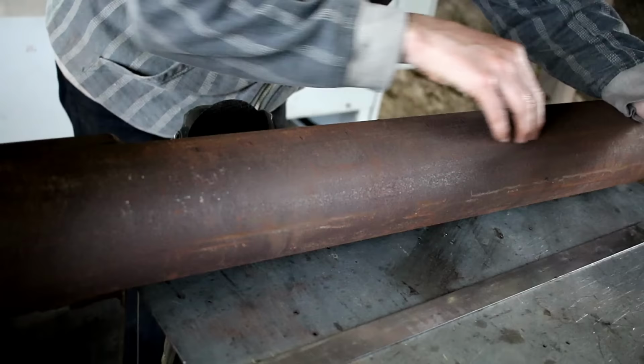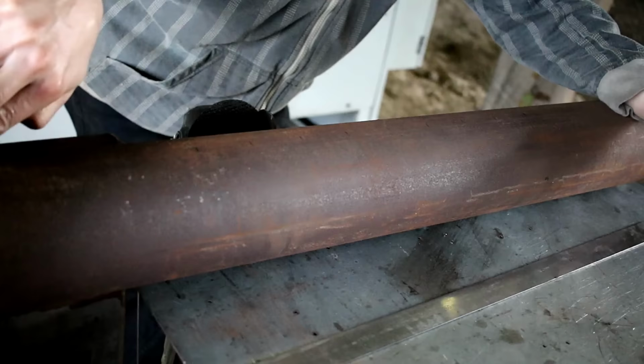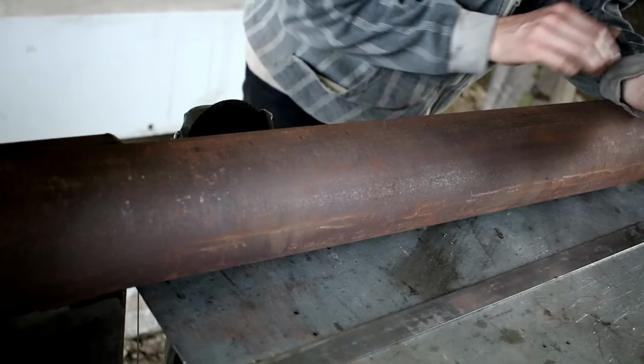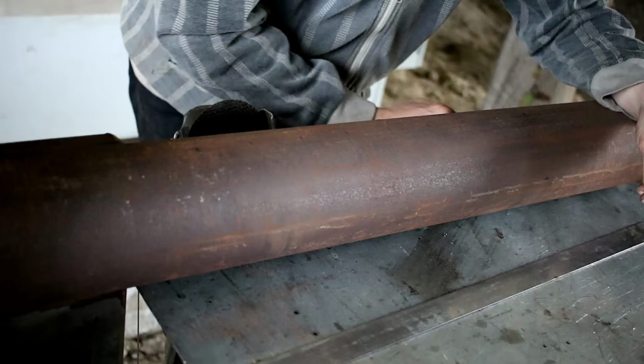So I'm going to have a hole in the base down here, which you can't see. I'm going to fold up a bit of a shroud, a cover, a channel. And I'm going to fully weld all the way up here and have 8mm holes. Why 8mm? Because it's the size drill bit that I have the most of. Don't you judge.